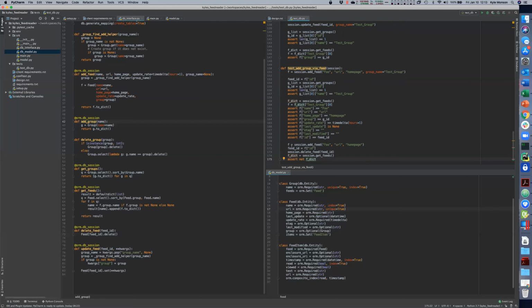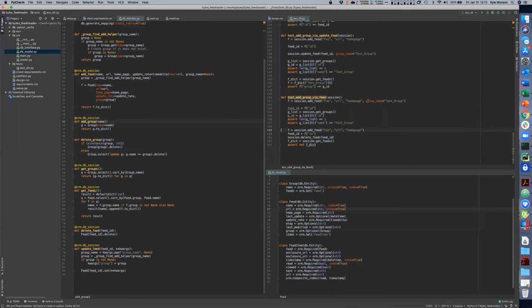Let's see, feed ID F. So this is going to automatically create our group. We don't necessarily need to look at the feed because we've already tested this elsewhere. And then, we're not going to add the feed. We do need feed ID, group ID. Okay, so we have our group ID.